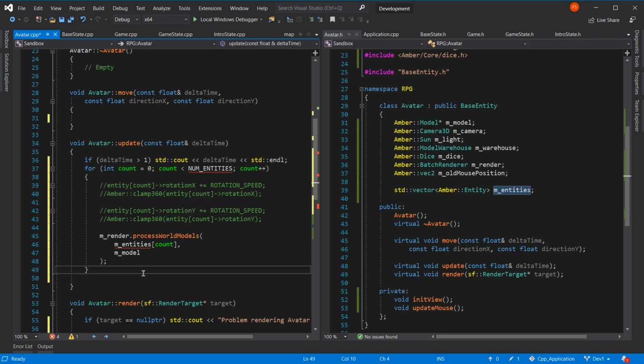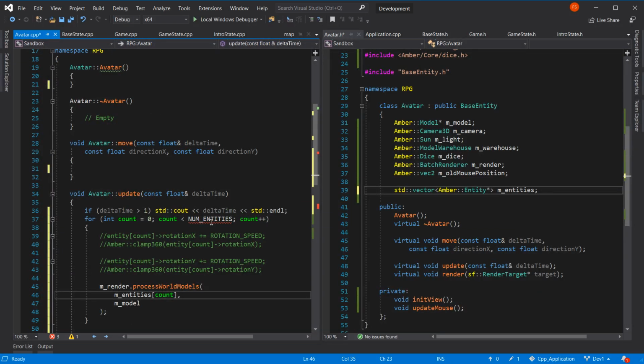I wonder why it still underlines it in red. No suitable conversion function from Amber entity to Amber entity star exists. Oh. Okay. Take that. No. Alright, so those two are alright.